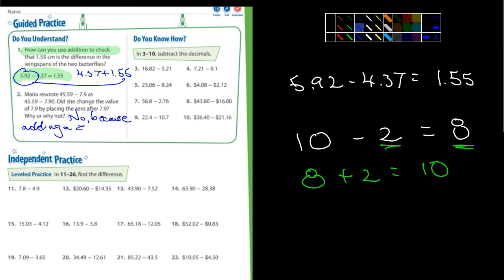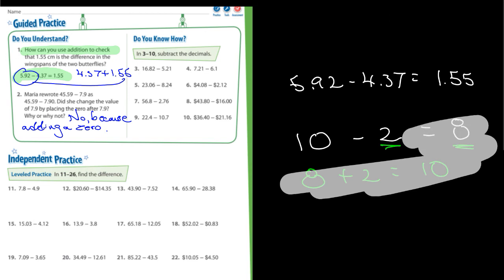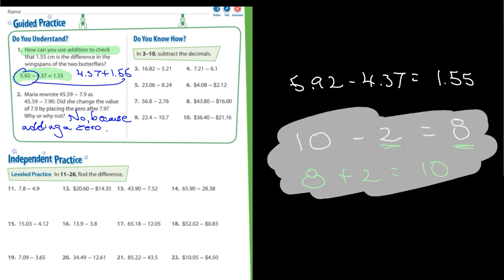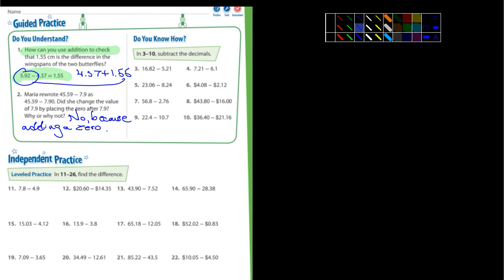a 0. Now, before I finish this, I'm going to point something out to you guys that you probably intuitively know. And what I mean by that is you probably know really without thinking about it. But I want to point it out to you. Here's a number. Here's number 21. Okay? If I add a 0 to that, does it change its value? No. It doesn't? It does. Went from 21 to 210.